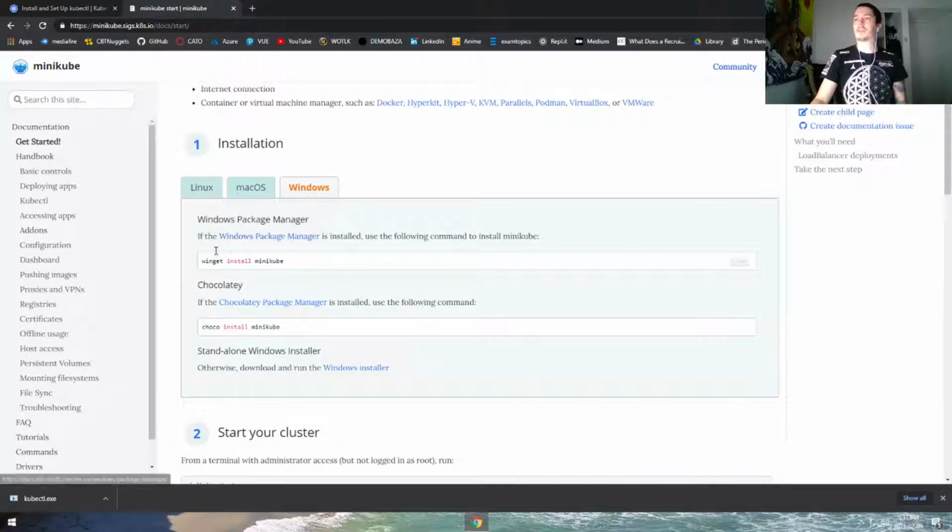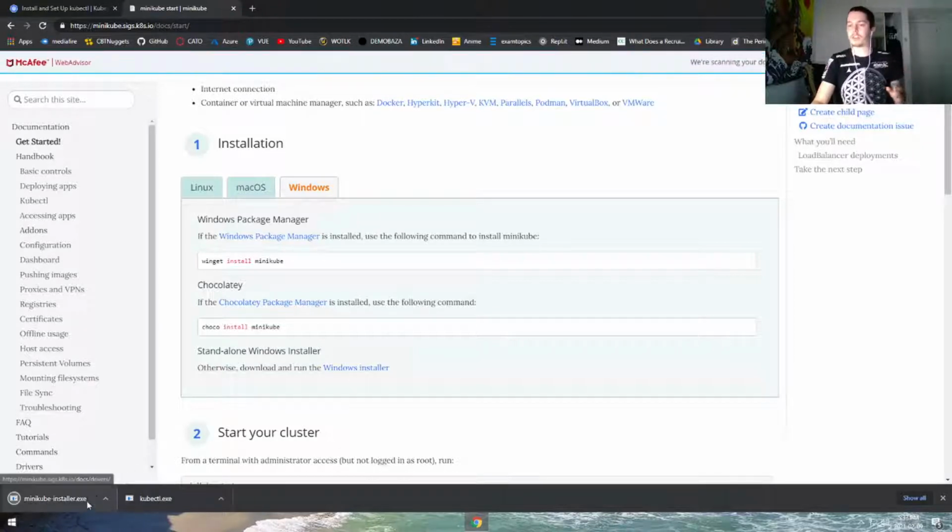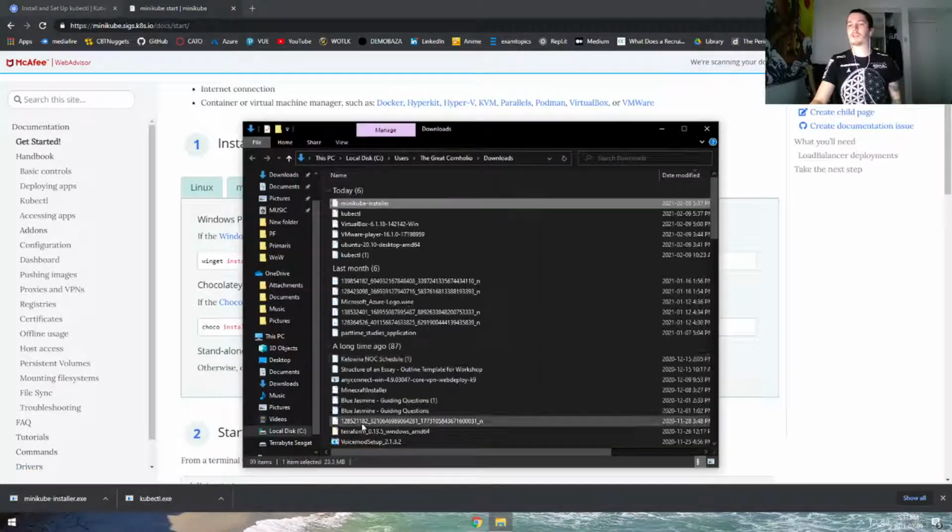There's a way to use the Windows Package Manager, so you can type this into the command prompt, but you need the Windows Package Manager installed. Or we can use Chocolatey, but again, you need to have Chocolatey installed. So, assuming we don't have either of those, it's okay because we can click on this Windows installer where it installs these for us.